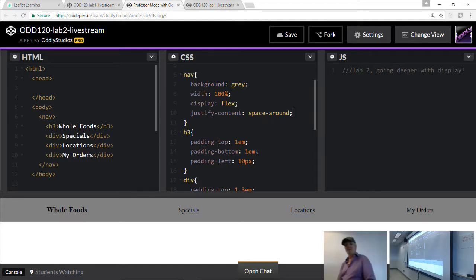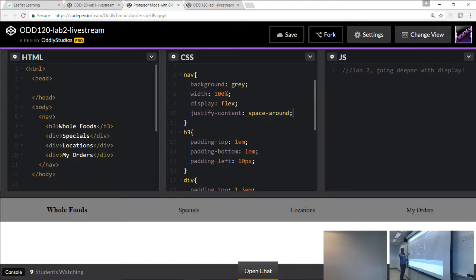Yeah, so what's happened here is we've said, okay, that space that was left in here, I want to have control over that. You can actually say what to do with it. By using space-around, we've said divide it up evenly and put each chunk in between each of the items in here. Yeah, that works. So how does it know which ones to space out? It is every child inside of the element that we turned on the Flexbox for. It works on the immediate children here.